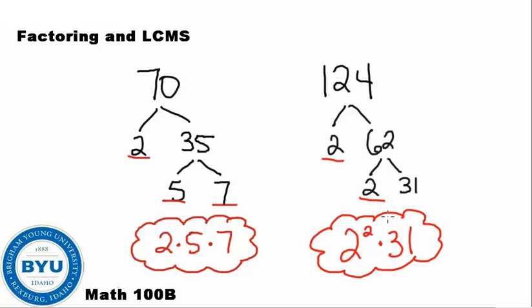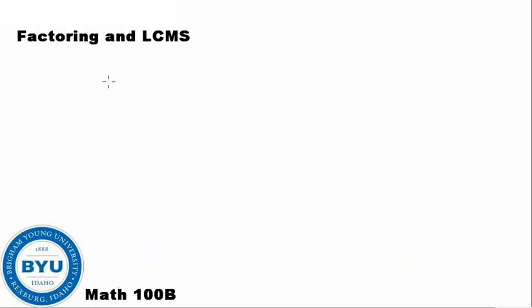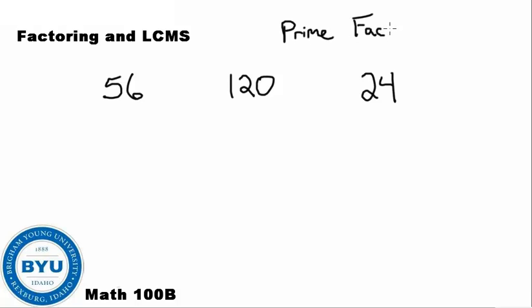Excellent. So now it's your turn. Let's take a look at these problems. What we'd like you to do is stop the video and take out your video notebook and work on these 3 problems here. We want you to find the prime factorizations, the code of these numbers out of primes. So go ahead and pause the video now and work on those in your notebook. And when you're ready, push the play button again, and we'll go through these to see if you got them right. Good luck.